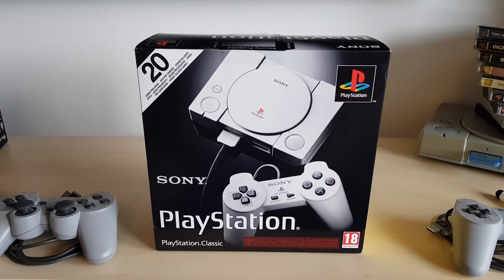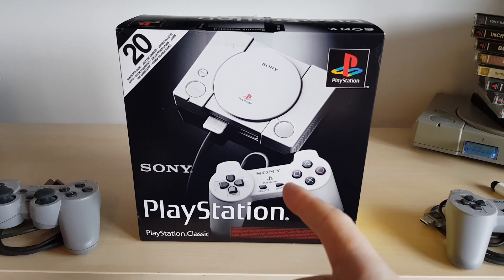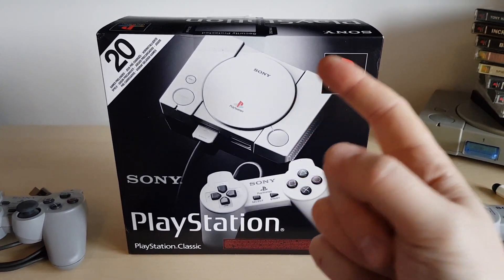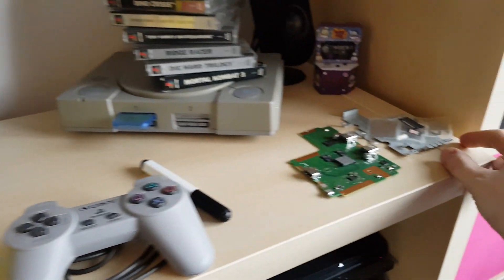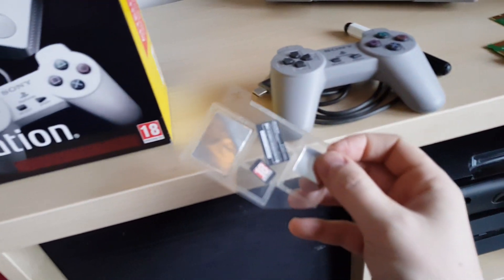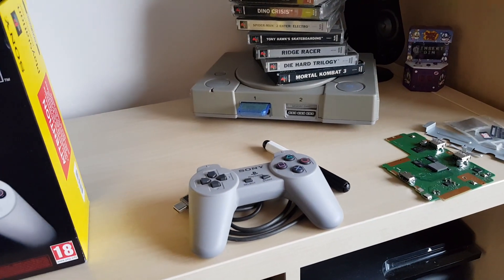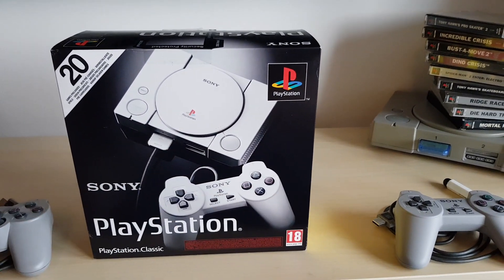Good morning! I am happy to announce the PlayStation Legacy is finished. From a stock PlayStation Classic, I have modded the hell out of this thing. It has got less original parts than Kim Kardashian — the inside is basically gutted. The PCB, the heat shield, even the stickers and what I thought was a heat distribution thing — turns out it's just a sticker to make it look like the underside of the original PlayStation. All of that's gone, ripped out, and in its place a brand new system.